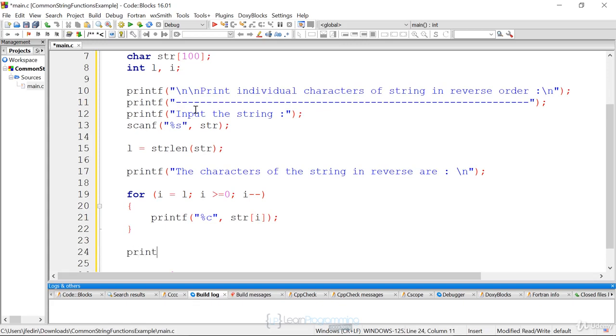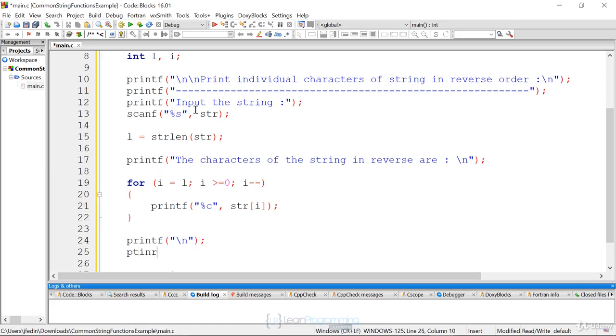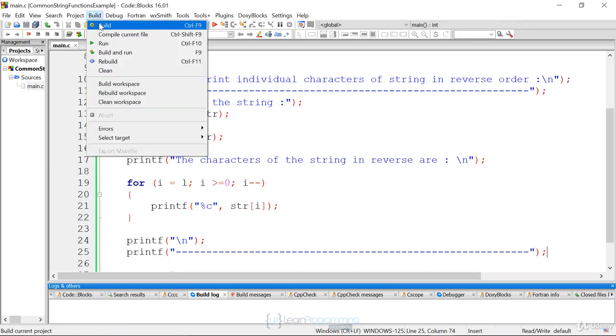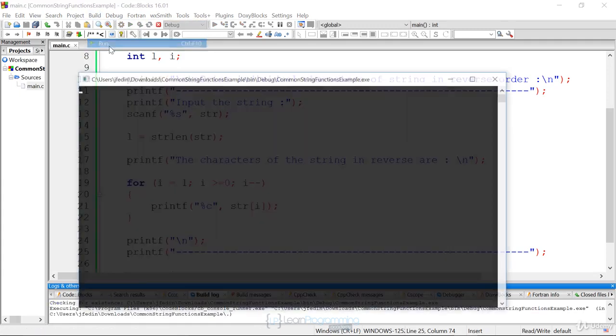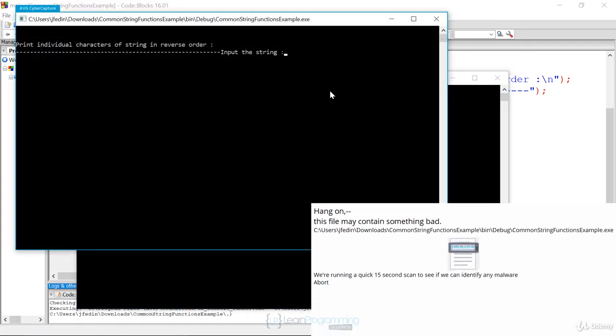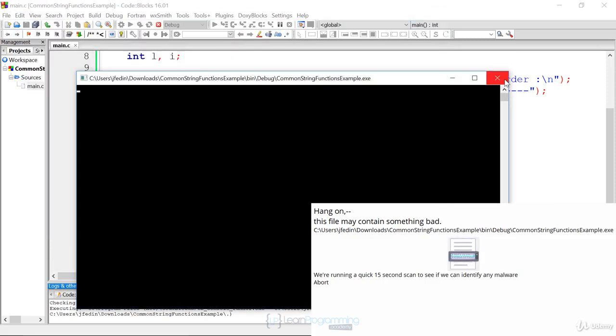Then I'll just print out a new line, and actually a bunch of things just to end it, and a bunch of dashes. Let's see if that works. Very easy, this one actually, as it should be. To get the length should not be difficult. And I forgot a line feed, so let's fix that.